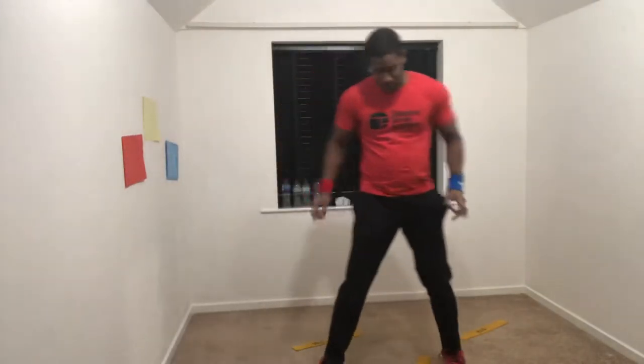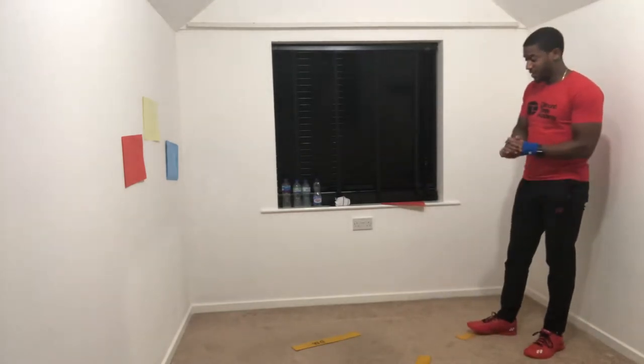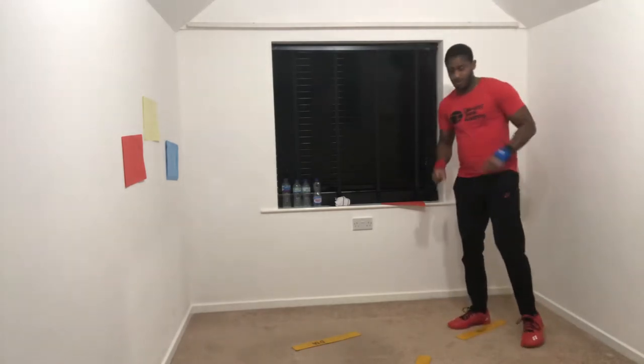We can make it more difficult. We can spread them out. We can have slightly fewer lines. So you make it as tricky as you can, and let's see if you can go from this side all the way to that side and back again without falling in as quickly as you can. You ready? Have a go. Go, go, go.